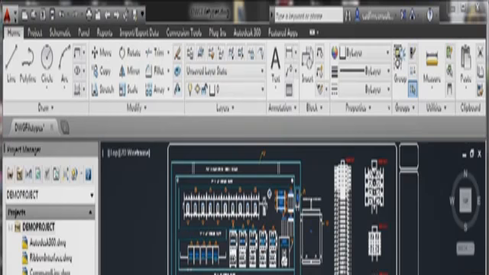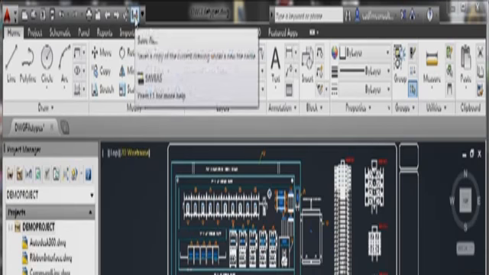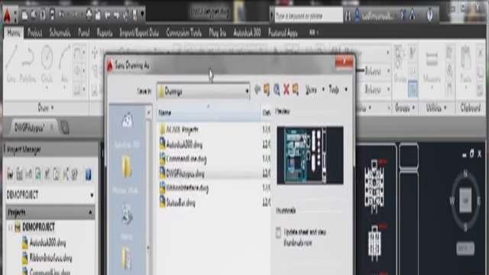In the version of AutoCAD that we're using, if I do a save as, you'll see that we're using a 2013 DWG file type. So I'll go up to save as, and you'll see down here, files of type, there's my AutoCAD 2013 drawing DWG file type. I can save to lots of different DWG file types, but what I'm going to do is move this dialog up the screen.